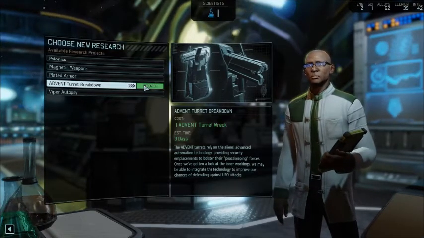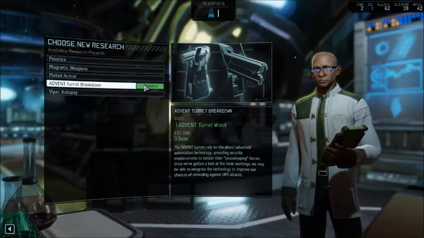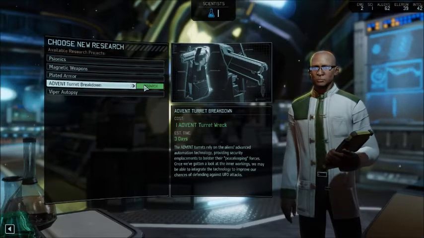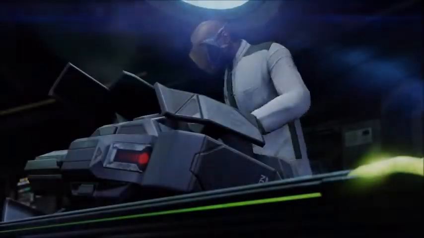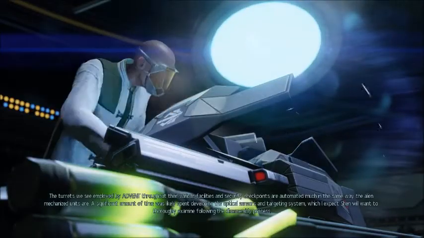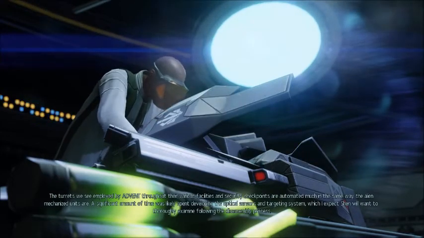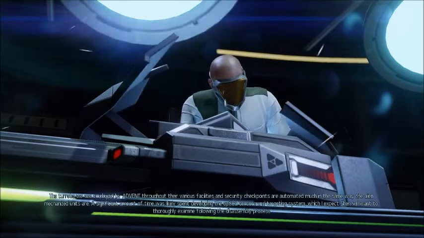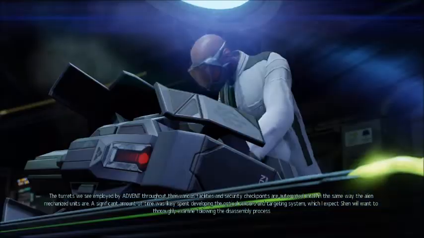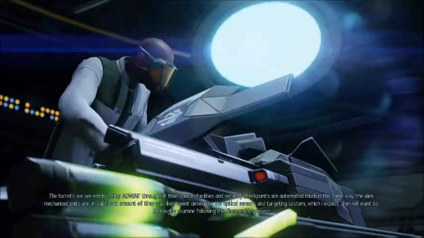The Advent turrets rely on the aliens' advanced automation technology, providing security emplacements to bolster their peacekeeping forces. Once we get a look at the inner workings, we may be able to integrate the technology to improve our chances of defending against the turrets we see employed by Advent throughout their various facilities and security checkpoints. They are automated, much in the same way the alien mechanized units are. A significant amount of time was likely spent developing the optical sensors and targeting system, which I expect Shen will want to thoroughly examine following the disassembly process. Most likely.